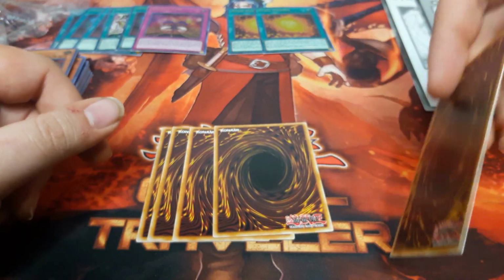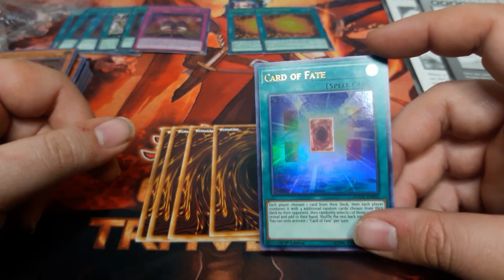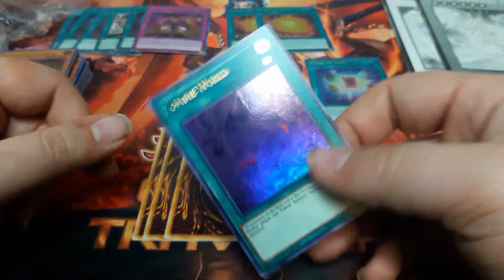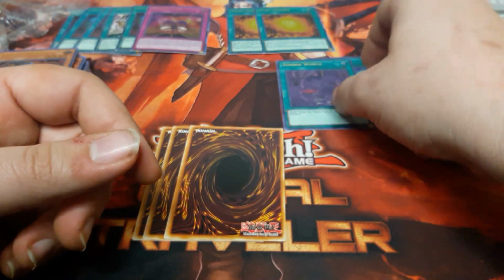Let's go for the back one. It's, ooh, Card of Fate. That's one of the more interesting ones. I kind of want to just run 3 in any deck just for the sheer chaos of it all. Next is Zombie World. That's a nice looking reprint. I'm a fan of using Zombie, and that's going to be pretty nice to have once the Eldritch drop.